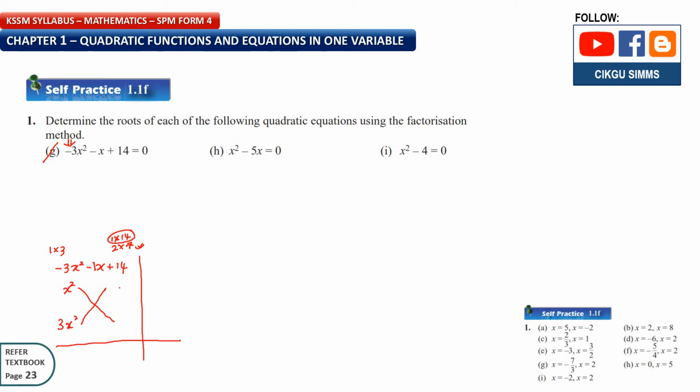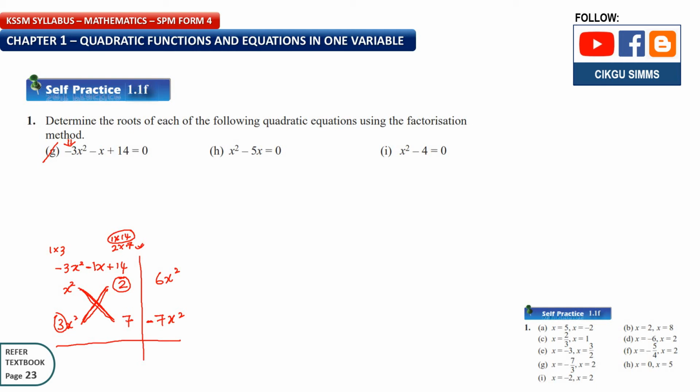I can put 2 here and 7 here. Because here I have already 3, so I cannot put a big number here. I put a small number here. Okay, because I want to get 1, right, which is a really small number. So I need to make these 2 lines similar. Okay, so 7x squared. And then this one, 2 times 3x is 6x. Okay, so I can get 1. I can minus and get 1, right? Okay. So which one I need to put minus? Because it's a minus 1, so the bigger number should be negative.